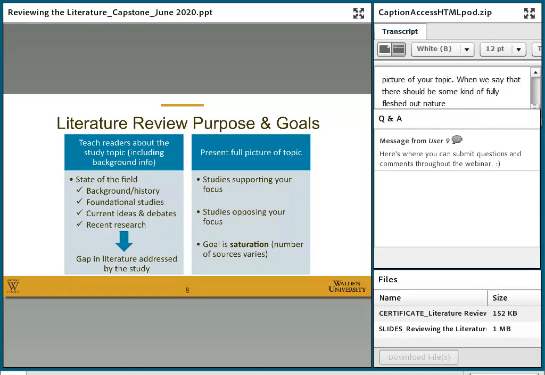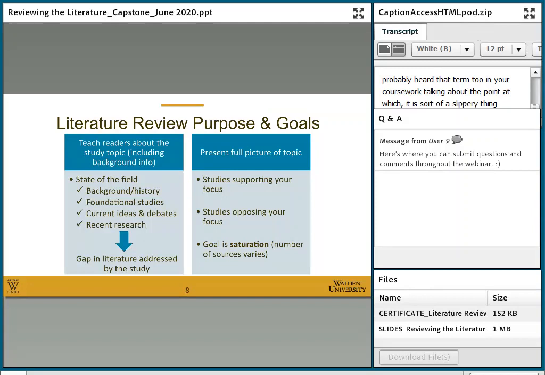And within the literature that you review, as we'll discuss later, there's a focus on presenting the most recent scholarship in that area so that you're indicating that your work is fully up to date and contributing in the present moment. Typically, the window of research that you should focus on varies a bit by program. It's generally the most recent 3 to 5 years. And all of that background information is leading up to that gap in literature that your study is positioned to fill. You're also trying to present a full picture of your topic.